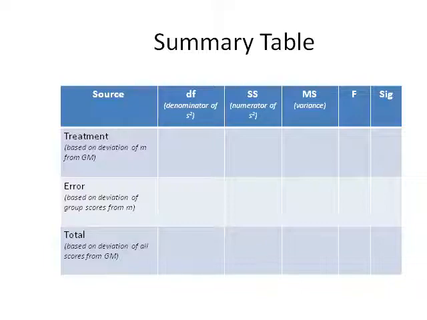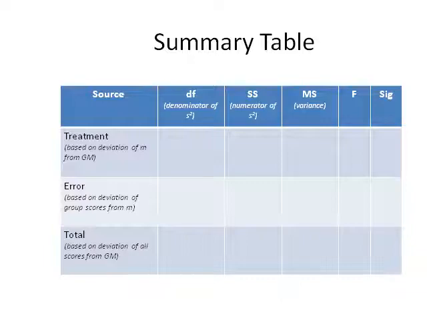The results of an ANOVA are presented in what's called a summary table, which you see represented here in this slide. In the rows of the table are the three types of variance we analyze in analysis of variance. Treatment variance, which refers to how the means of groups deviate from the grand mean. Error variance, which refers to how individual scores deviate from the mean of their group. And total variance, which refers to how all participant scores deviate from the grand mean.